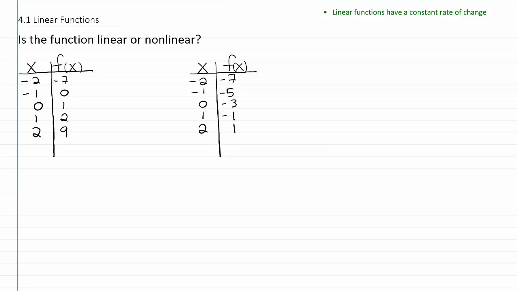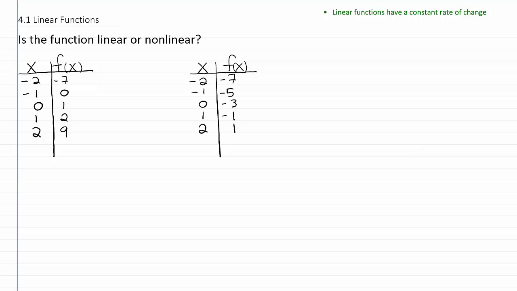Is the function linear or nonlinear? All right, so we have a collection of points essentially, and they do define a function because we have a single y value for every x value, right? When we look at the list, we're trying to determine if it's linear or not by checking if we have a constant rate of change. In other words, is the slope the same? For a line, the slope is always the same. If the function is not linear though, that won't be true.